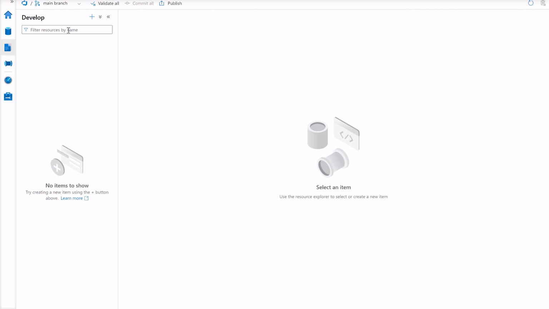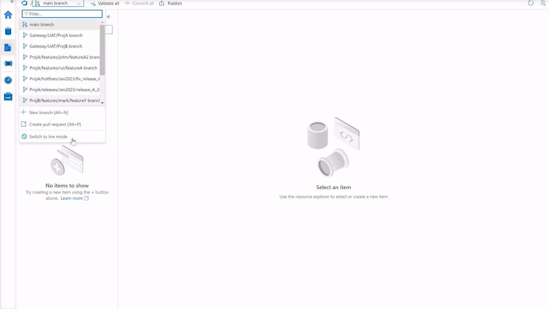There are scenarios where you don't want to merge your changes to the collaboration branch and to publish the changes directly to live mode. So for example, I have a pipeline. I don't want to merge my pipeline with my collaboration branch, but I want to trigger the pipeline, so I need to publish. So you can use this validate and deploy feature to publish your pipeline from your feature branch to live mode, and there is no visibility on the main branch that this pipeline exists. So this is another scenario where the validate and deploy operation type can be helpful.